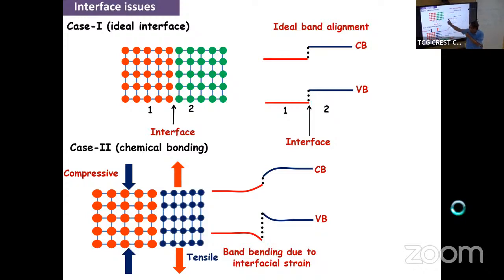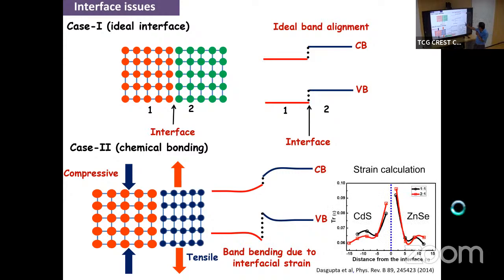But now if we have a difference in the atomic radii of these two different components, one component will be facing compressive strain, the other component will be facing tensile strain, depending on the diameter of the atoms. So the band gap for one component will be opened up and the other component will be squeezed. As a result, the junction will be abrupt because the strain at the interface is huge there.